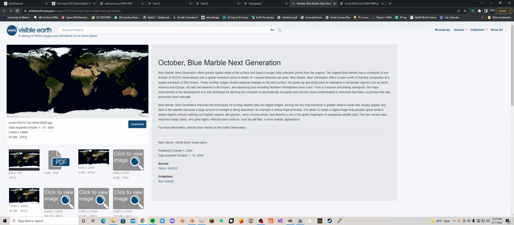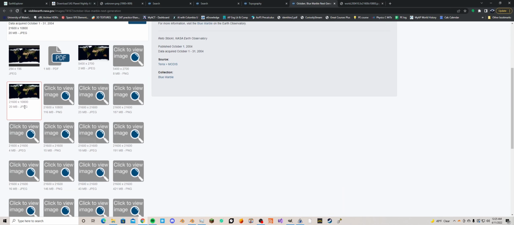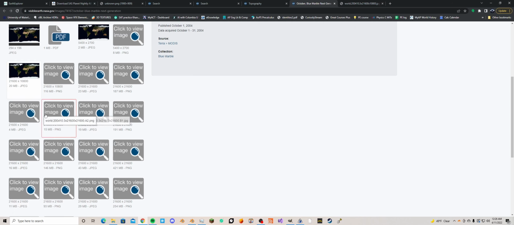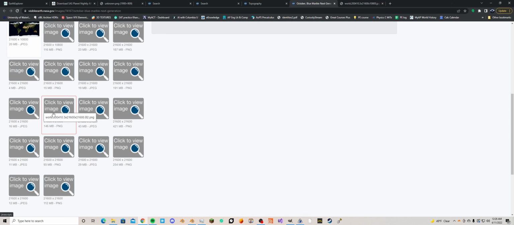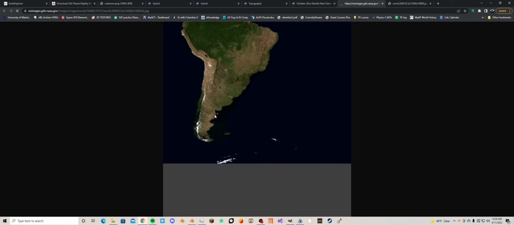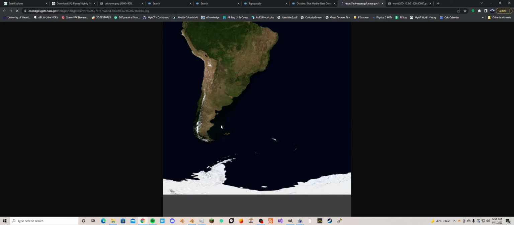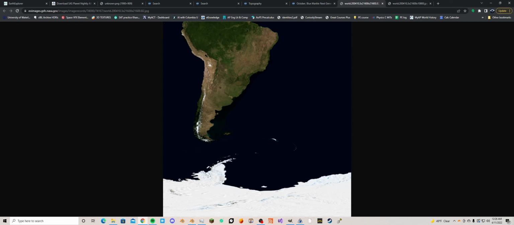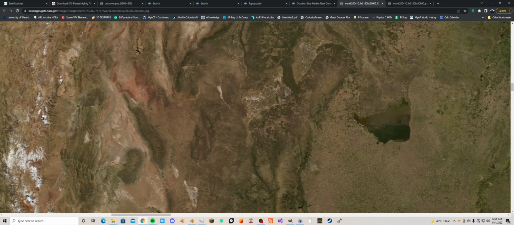By the way, I should note, we can see this 21,600 by 10,800, and we also have a bunch of these tiles, which if we open them up, we get basically a square image that can be edited together. There are 8 of these, and you can array them in a 4x2 grid, and these are basically 4 times the resolution.